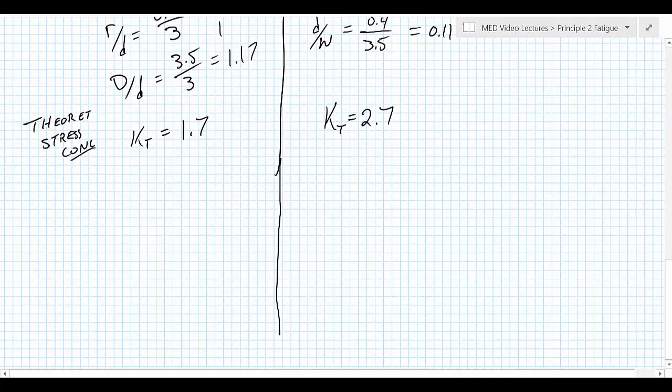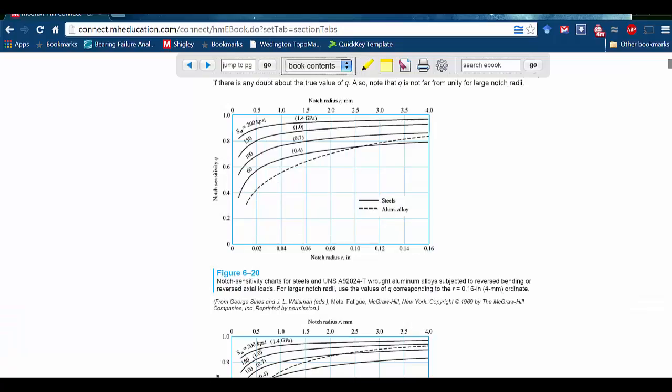What is KF, our actual fatigue stress concentration factor? Well, it depends on our notch sensitivity, Q. So we need to find our notch sensitivity, Q. We do that by looking at the tables for the size of the notch and the stress concentration and the ultimate strength. So looking at table 620, or chart 620, we can see the notch sensitivity. We're working with an ultimate strength of 64 kpsi, which puts us on the lowest line. And we're looking at a notch for the fillet of about 0.25 inches, which you'll notice puts us way off of this curve. So we can look at the end of the curve. Notice it kind of comes to an asymptote and maybe goes up just slightly as it's getting up there, because 0.25 is pretty good distance away.